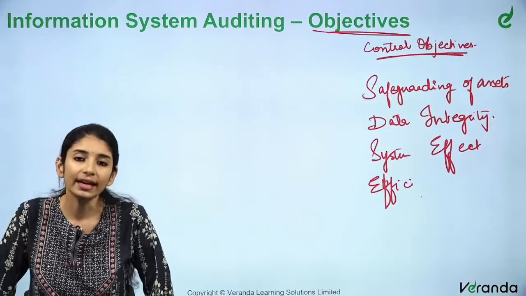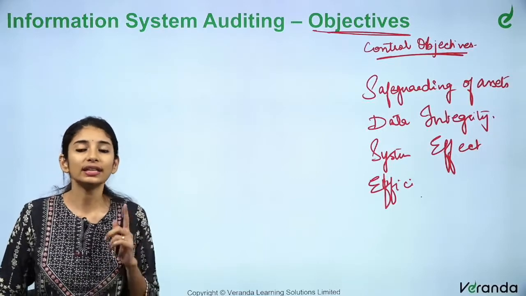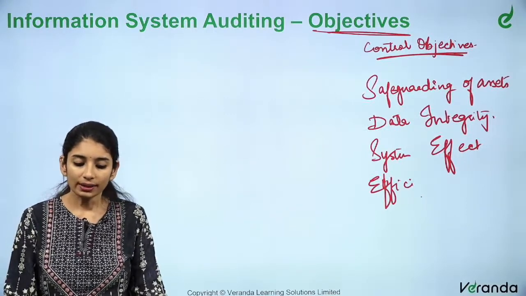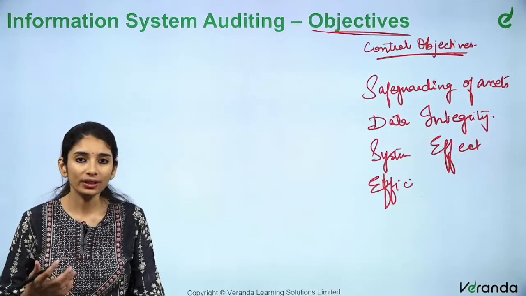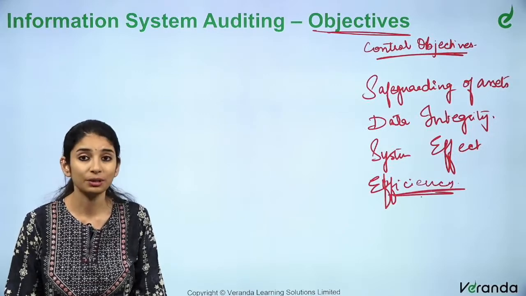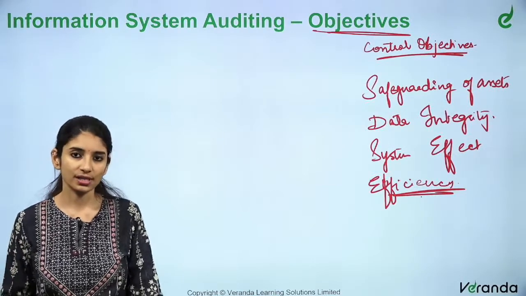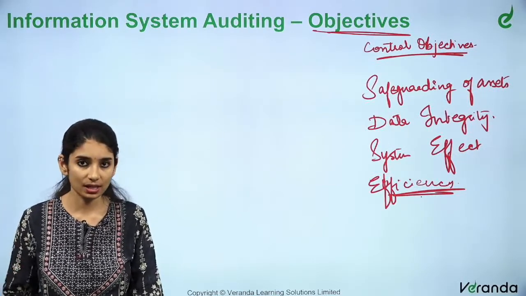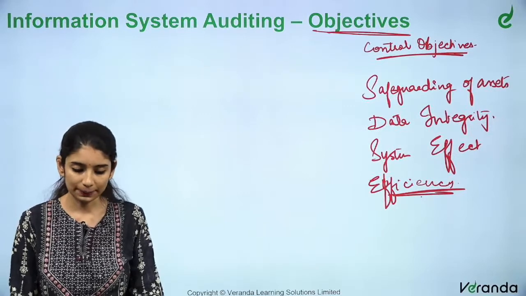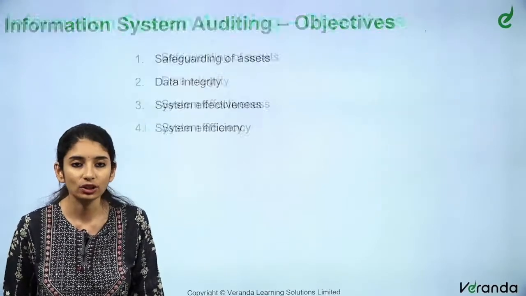When I say efficiency, it means that using the least amount of time, resources and effort, I am able to get my work done. So it is due to these 4 things that I need to ensure that my information systems are audited. What do we mean by efficiency in the information systems case? For example, there could be certain extra computers in the office. The server room could be unutilized. The space in the server could be unutilized. The management needs to know about all this so that they can take corrective actions. Clear with the objectives of IS audit? Very good.